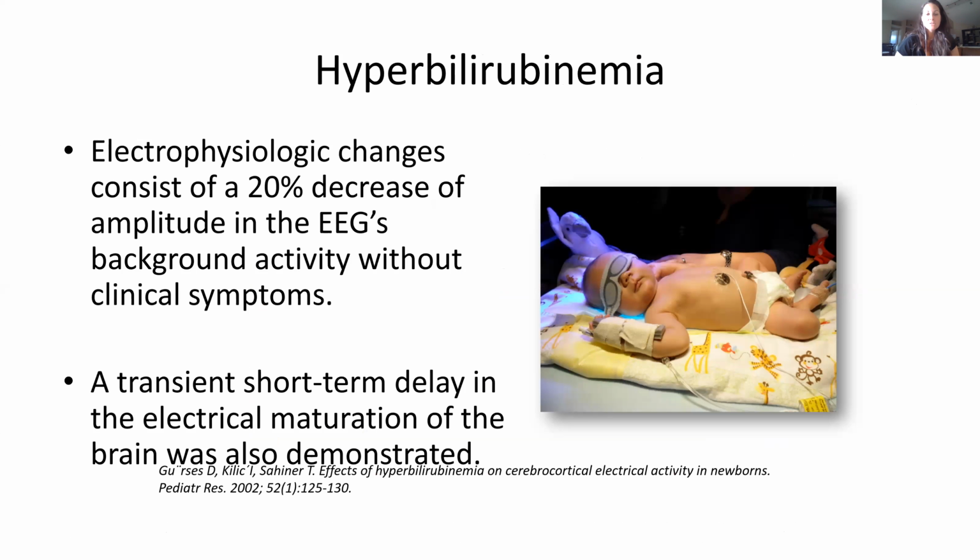Another metabolic situation that is getting more and more attention is hyperbilirubinemia. And of course, we are definitely wanting to manage hyperbilirubinemia, especially high levels. And many people are using aEEG, actually, those of us that are working at Stanford right now, we've put it into our top 10 list: babies who come in at the 95th percentile or higher. We are doing aEEG on those babies as a screening, just to be looking at what's going on.